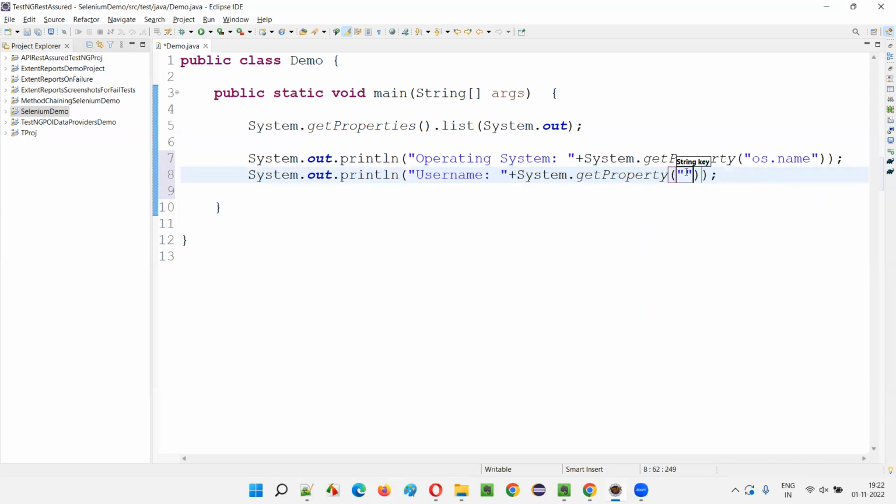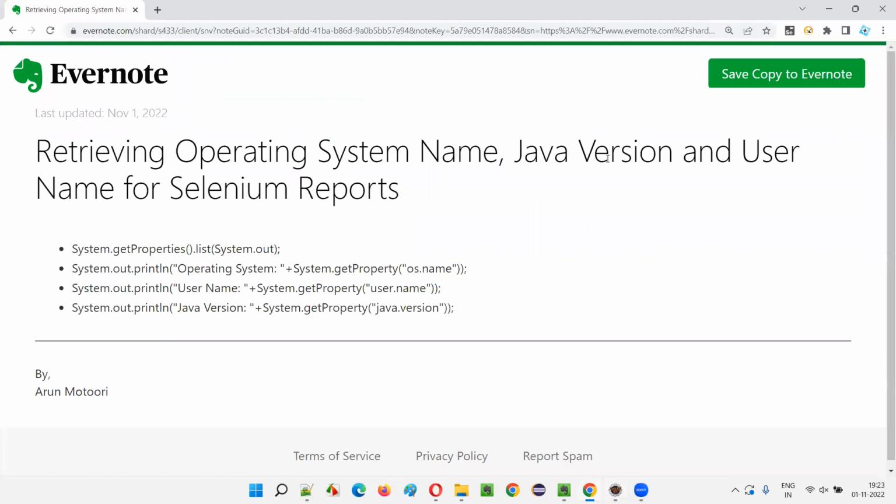Here I'll give the username of this machine. Every computer has some registered username, right? That username, so that we can know who is actually running the automation scripts in real time. And these details will be automatically added to the extent report, so it's very sophisticated now. No hard coding, nothing, dynamically taking and putting into the report is what we are looking after. So then the username is done.